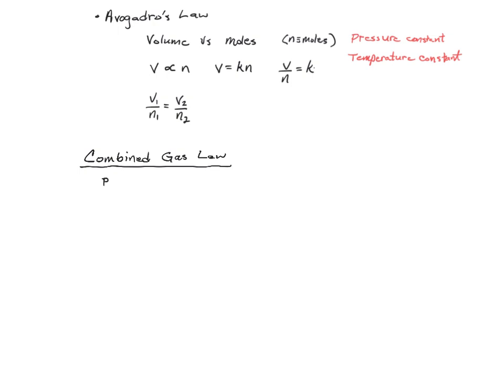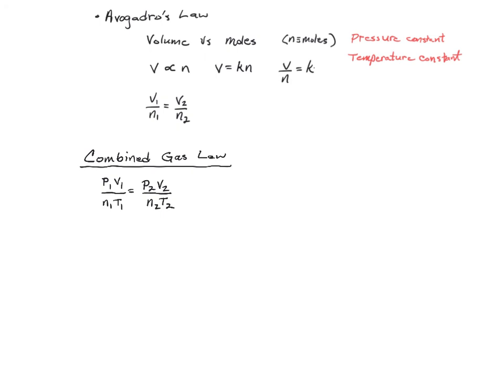What we wind up with is P1 V1 over n1 T1 equals P2 V2 over n2 T2. Okay, and this allows us to say, all right, here's this gas that we're going to increase its volume and lower its temperature. What's going to happen to the pressure? Or how many moles of a gas do I need to add to something to get the pressure to go up to some value based upon all these other factors here. Okay, so this can be very useful.